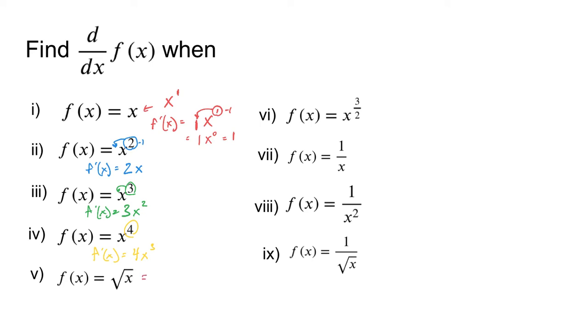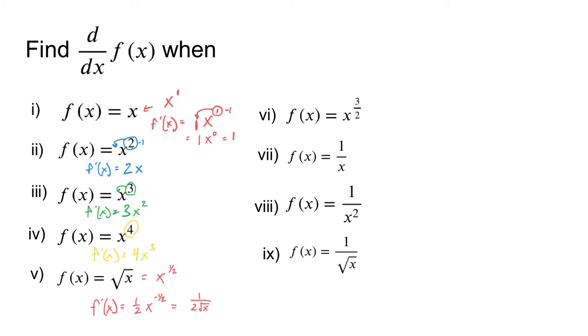Here's what you have to remember. You have to remember that the square root of x is the same as x to the 1/2 power. And now my rule doesn't change at all. I still take that 1/2 in front, and I reduce my exponent by 1. 1/2 minus 1 is negative 1/2. To write that in a slightly different form, that would be 1 over 2 times the square root of x. That x to the negative 1/2 power would go on the denominator of a fraction.